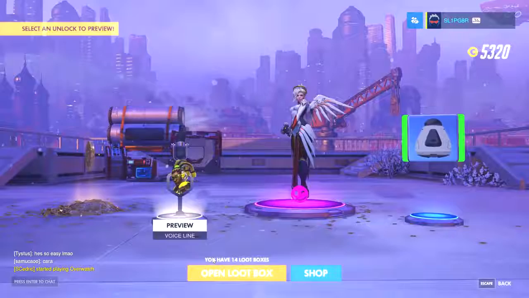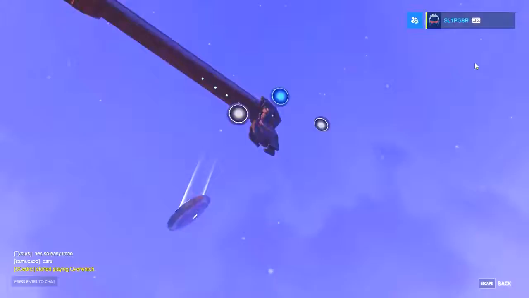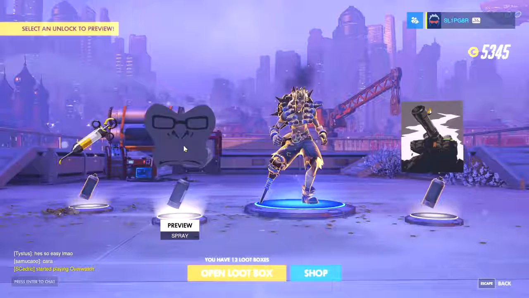And some currency. So even if you don't get something out of a loot box that you really wanted, with the amount of currency I'm getting, I could just buy it. So that's a dupe and a dupe and a new spray for Winston. That's cool. And that's a dupe. Dupe. Three dupes. 13 to go.